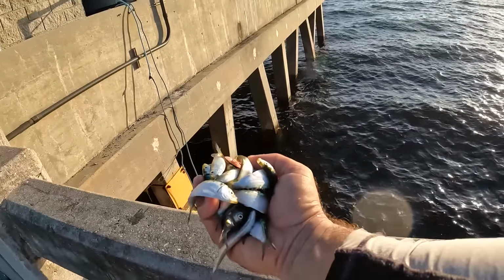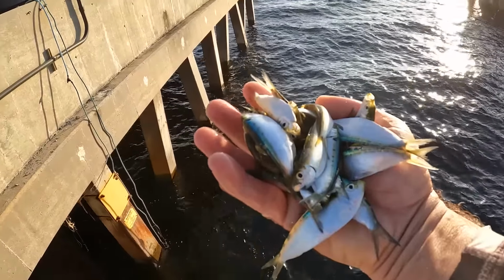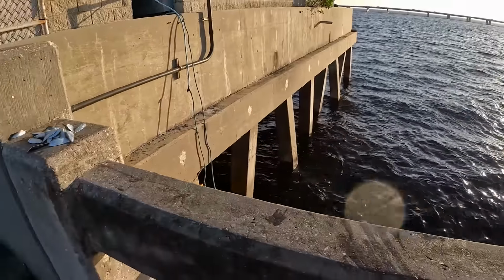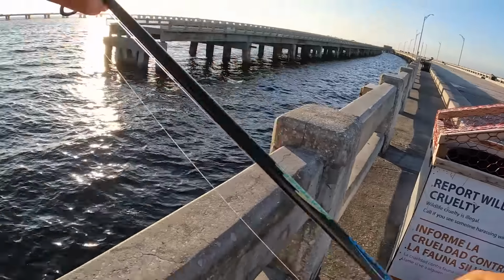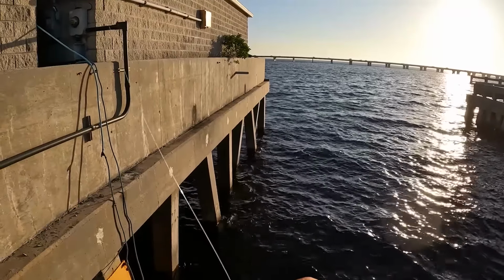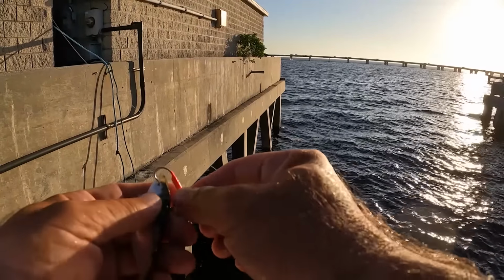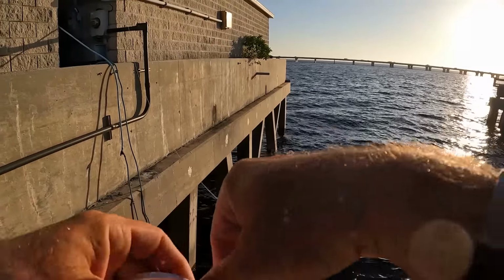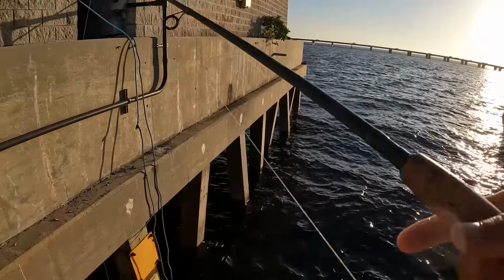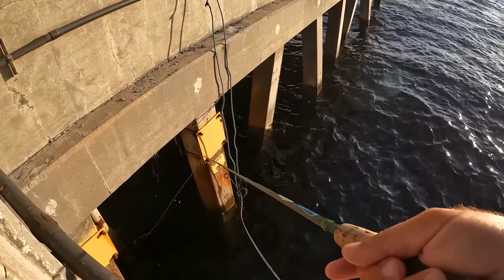All right, look at that. First thing first, guys, look at that bait. That's what we're gonna use today. Let's start locating them. We're gonna start with this spot. Move around till we find them. Like I said, dead bait. Hook them on a head, on a tail, anywhere you feel comfortable. And we're gonna drop them right there. See if the snappies are there somewhere.